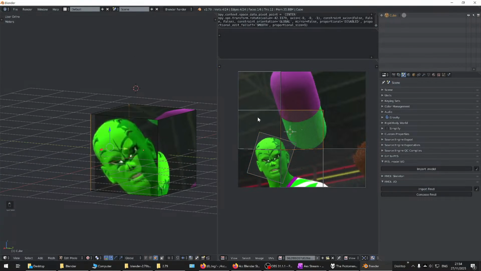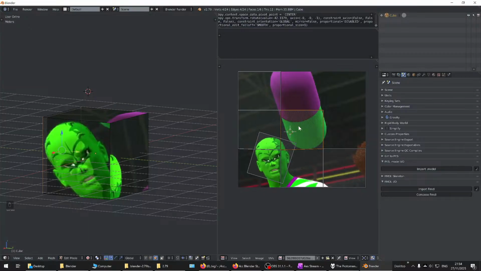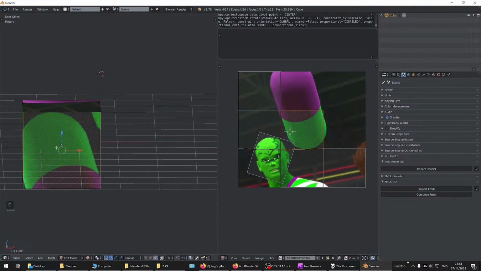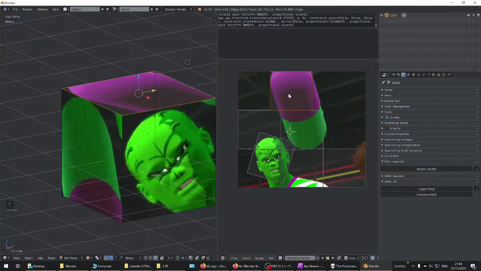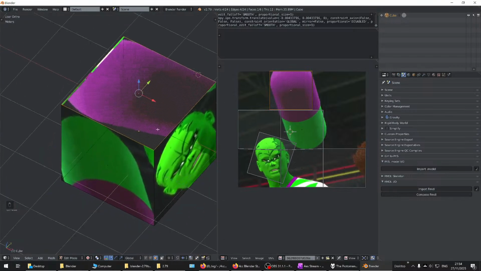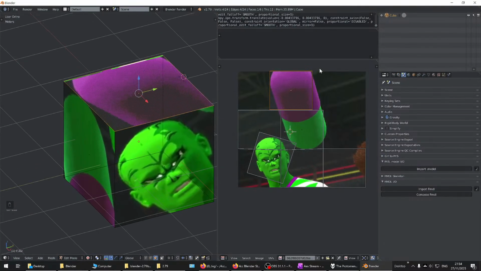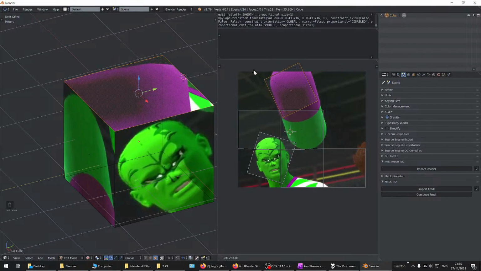Okay, let's place another one. This one, if you want to know where it is, just click on it and it will tell you here what it is, because we have something that links the selection from one panel to the other. Let's put this one here. To move something again, just drag on it, or you can press G. G is for translating. And we put it here. I guess we can rotate it. Anyway, something interesting.